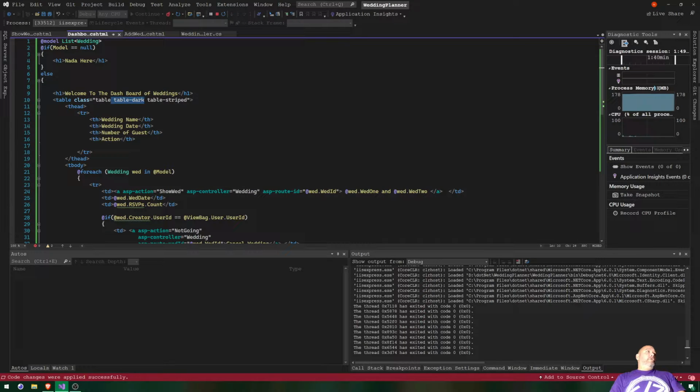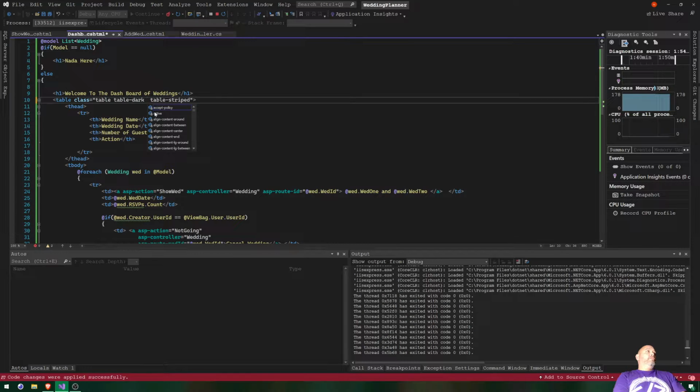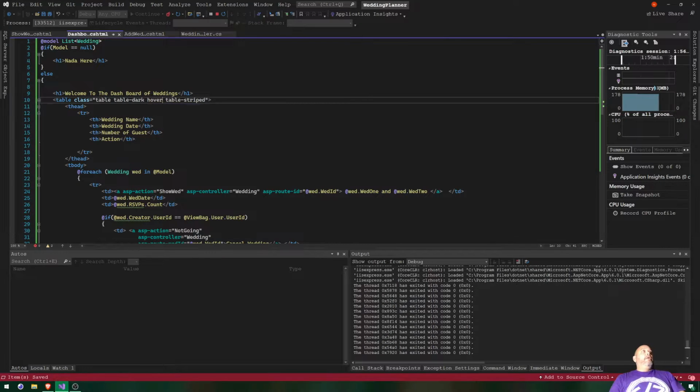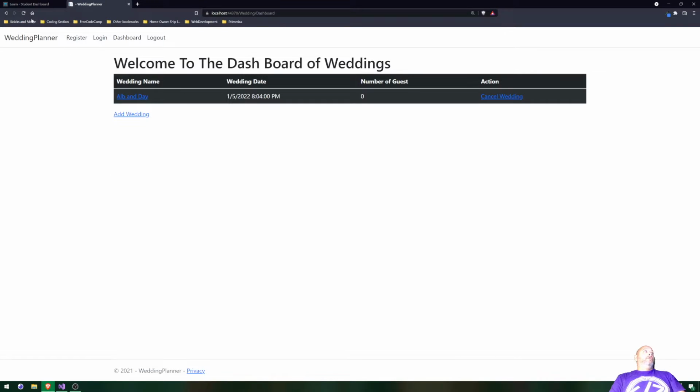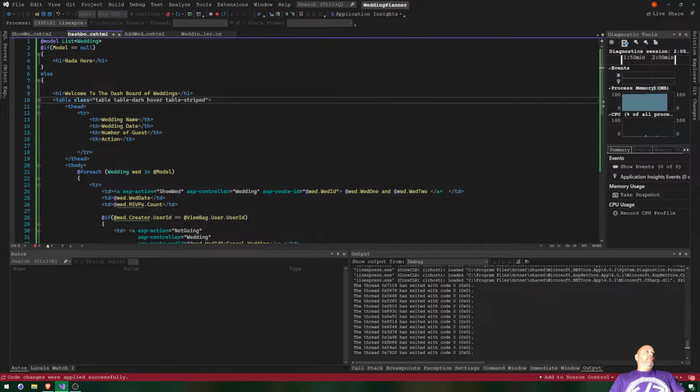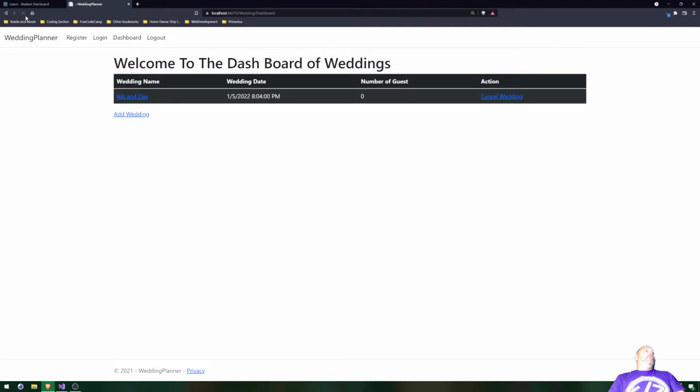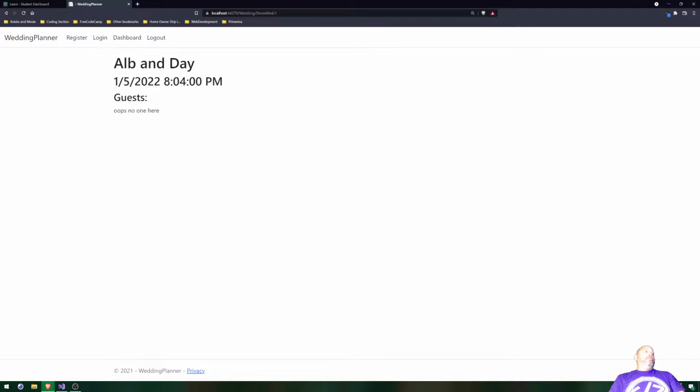I think it's table hover, or just hover. Hover. Maybe that's it. But since this is just the front end, it could actually do the back end. Let's see. And no, that didn't work. So it's probably table hover, like everything else in Bootstrap. So we go over here, and it's already refreshing. So yeah, you see it hovers a little bit. It's not great, but it goes back to where we need it to go to.